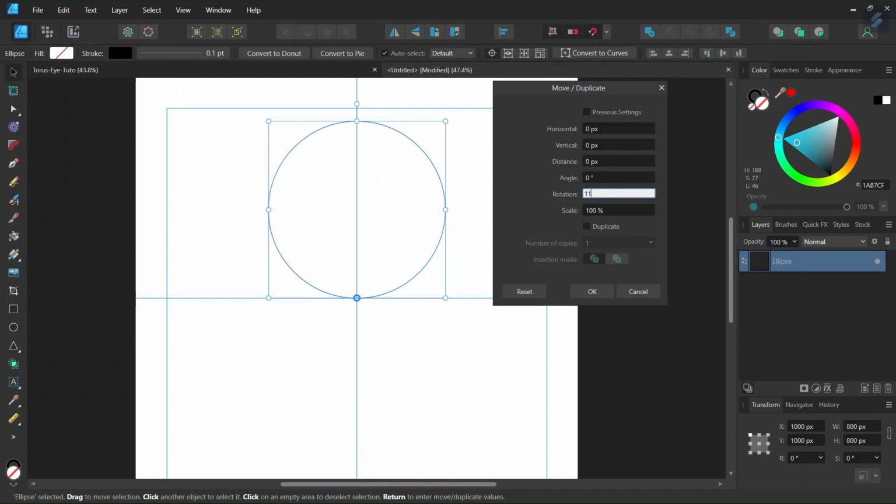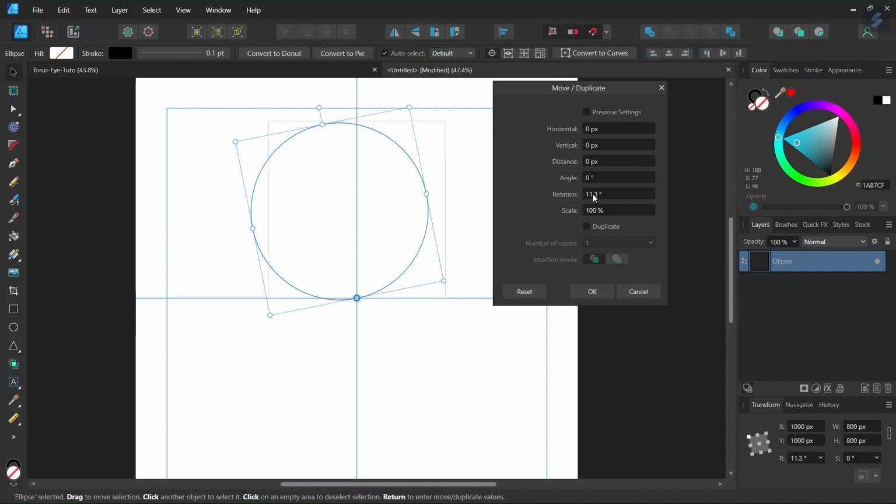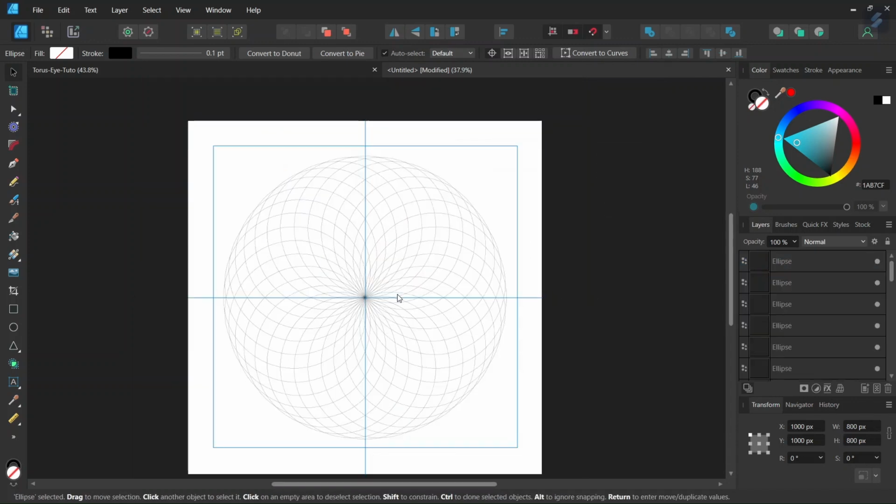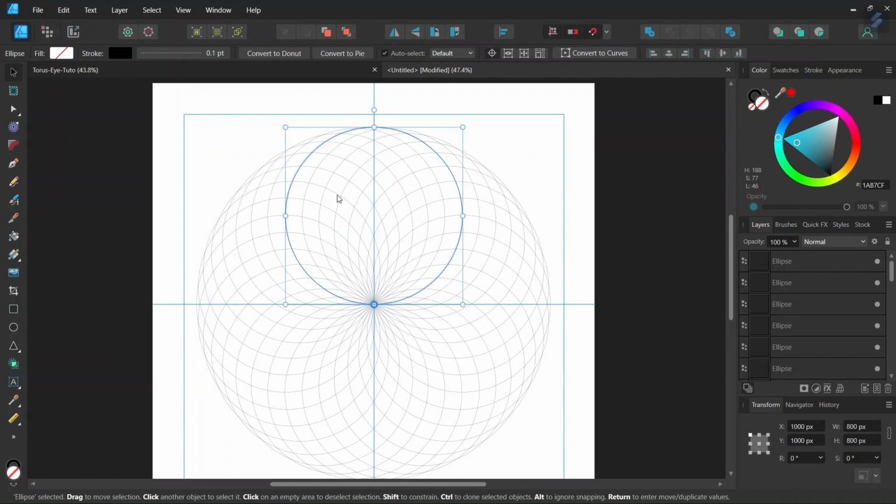At rotation we set 11.25, and the program resets it to 11.3, and that's okay. We check duplicate on, and for number of copies we set 31, because we need 32 overall, so 31 plus the one original equals 32. Insertion mode in front, and then we click OK. So now we have all the overlapping circles that we need in order to create the figure.